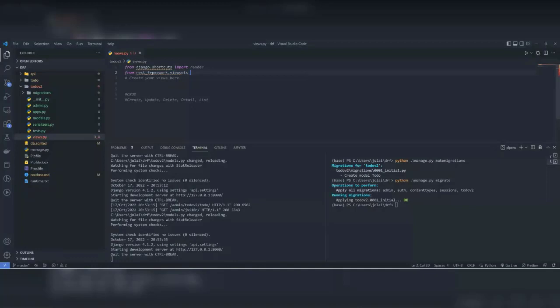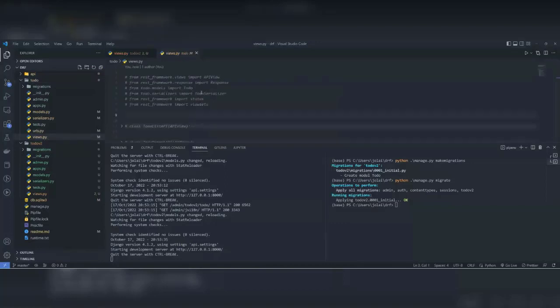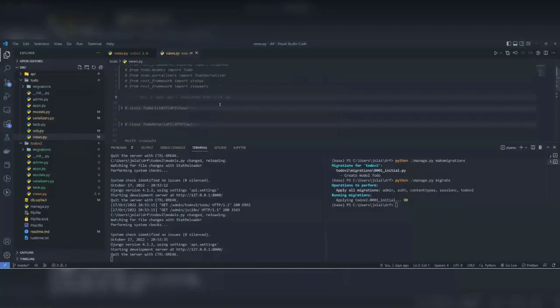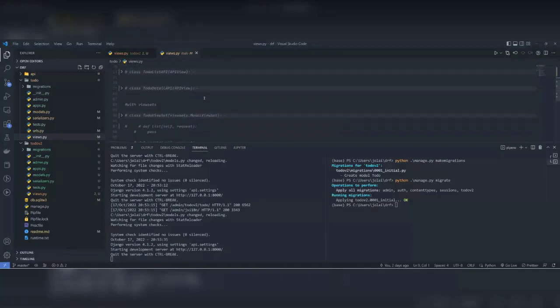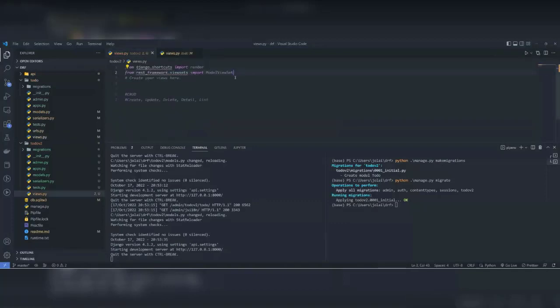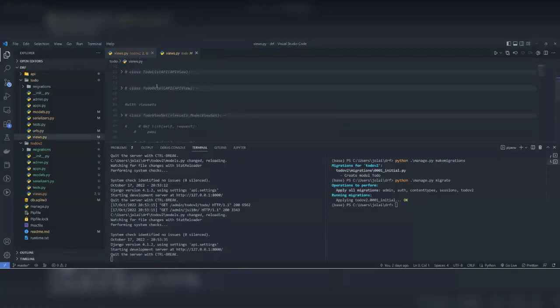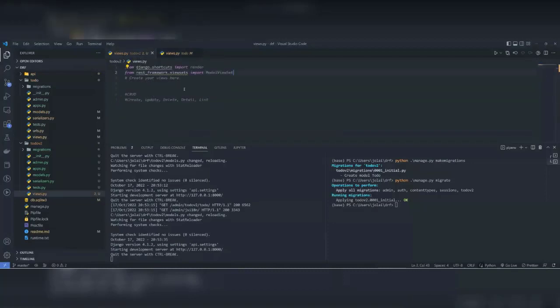What do you call view sets? Import from the rest framework view sets. Let me just go. The IntelliSense here is not working. Let's try to avoid this. Yeah. Okay, that's correct. View sets. Okay, so I want to show us the simplest way, and then I'll show the other.